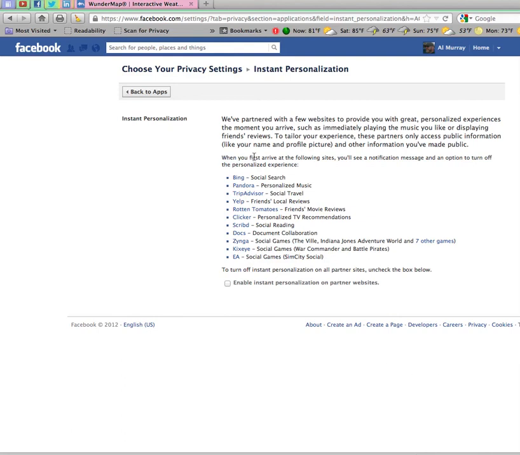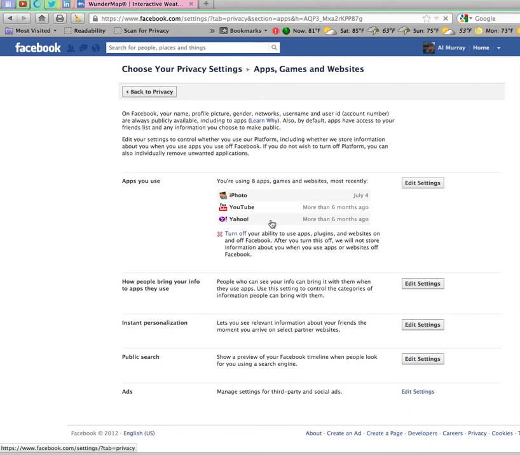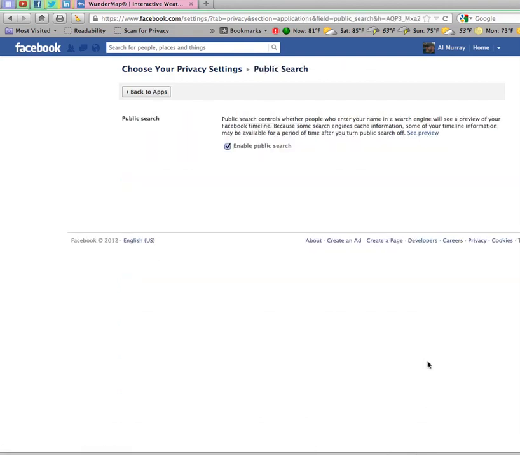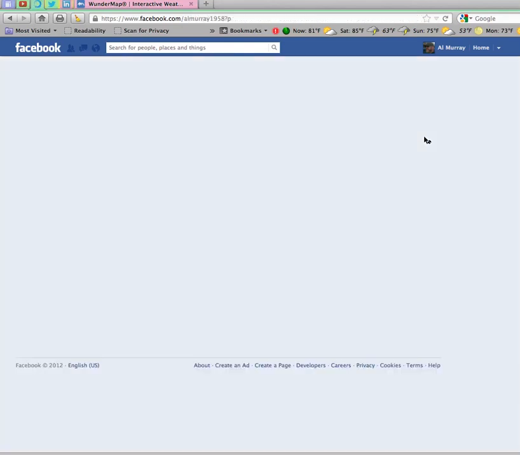These are particular sites that, if I logged on, these are not ones I use, and we'll shut them off as we go through. Public search. If people look for me outside of Facebook, they will see this.